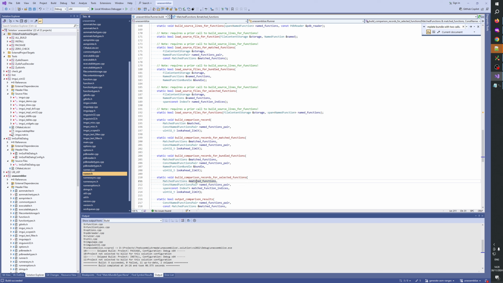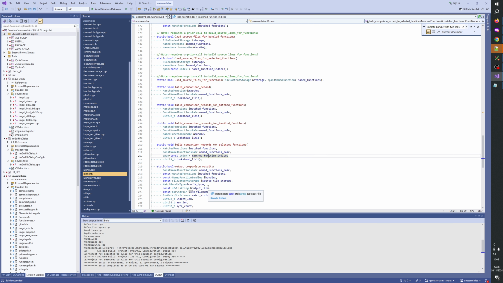Bundled selected matched functions. Named functions pair. Matched functions.